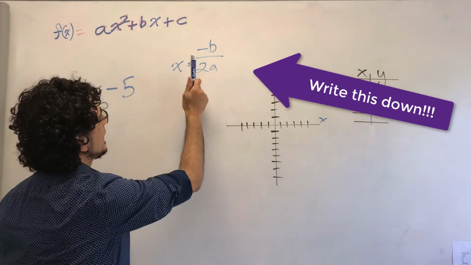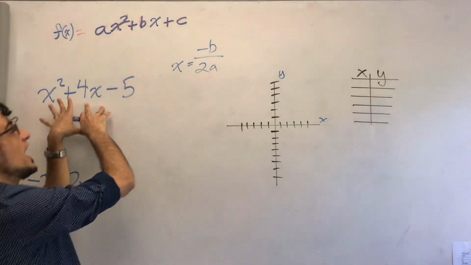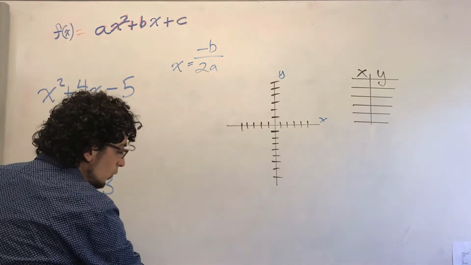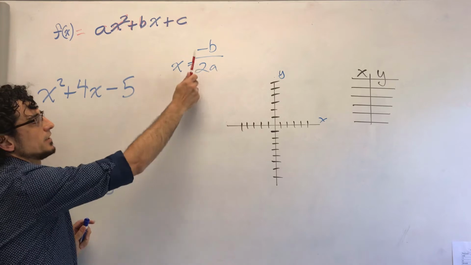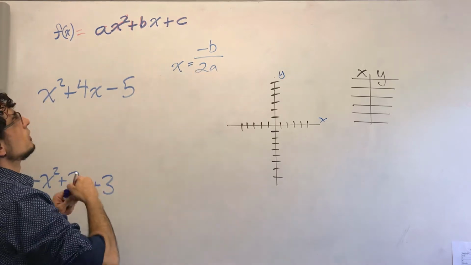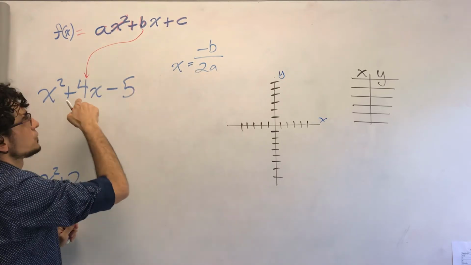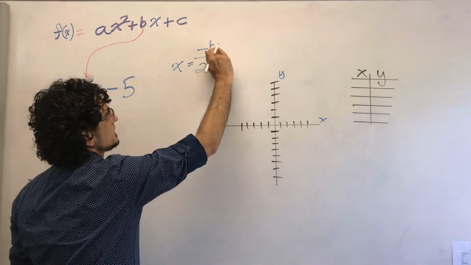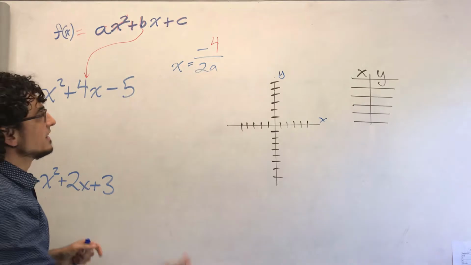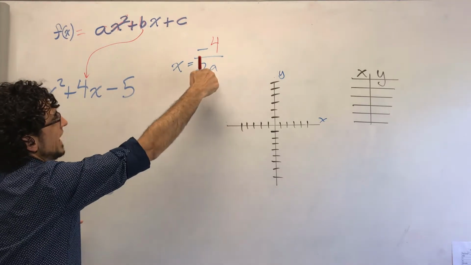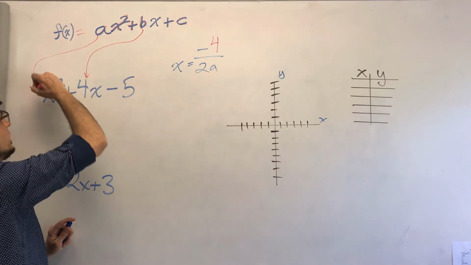Now, the idea is that I'm going to plug the information from the equation into the formula. So, with that idea, let's go. Now, the first thing I have to do is plug in -b. Well, what's my b? Well, it's right here. So I'm going to plug this in right here. So I have a -4, and now I need 2a. So 2 times whatever the a value is. A I find right here, and what do I have?